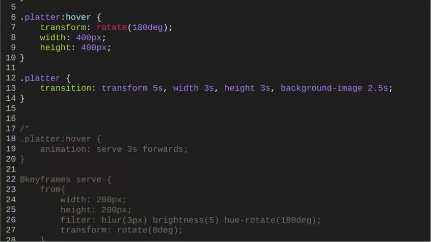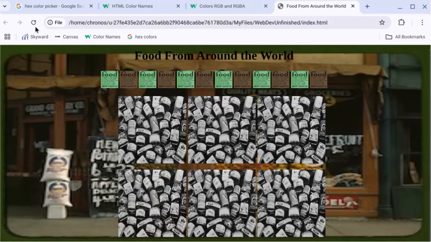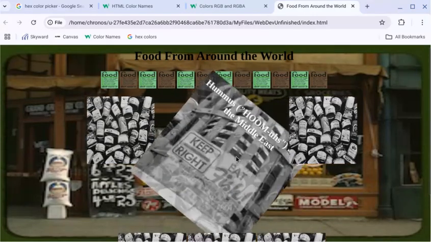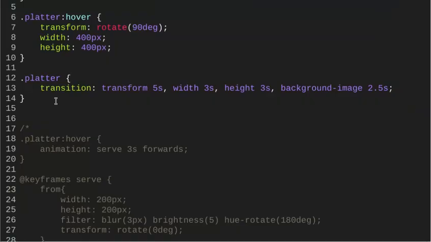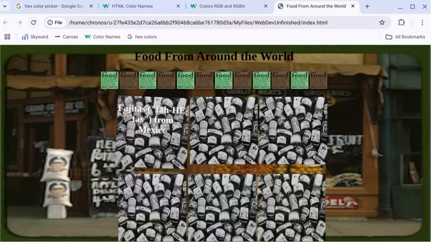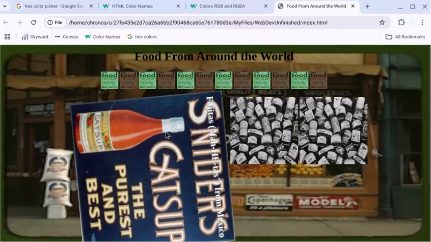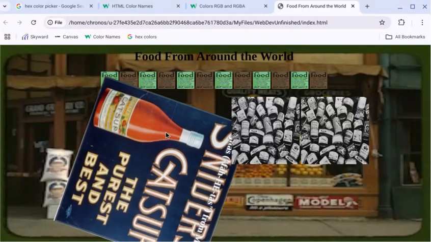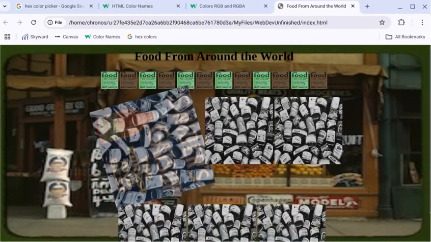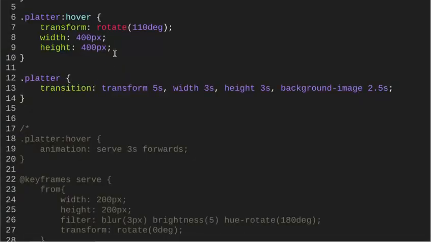Now I don't like this being upside down when it finishes, so of course let's change this. Again, this would be like 90 degrees right here. I'm going to finish with 360 degrees, but I'm just showing you the different effects that you can do. You can change it to any number of degrees. It doesn't have to be like a 90-degree increment. You can do 110 degrees if you wanted to, and it's not going to make a difference. I mean, it stops there at a very strange location or orientation for the picture, but it doesn't really matter.